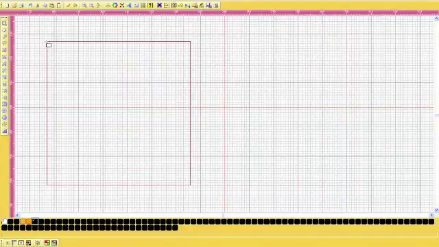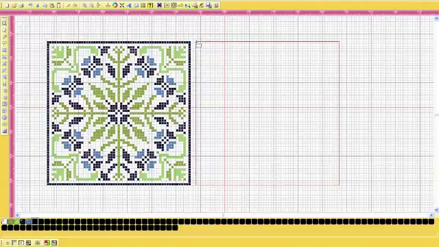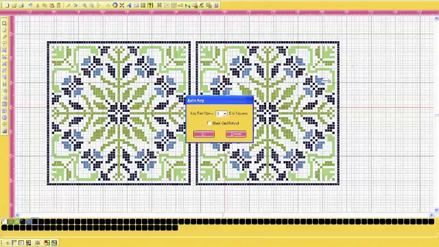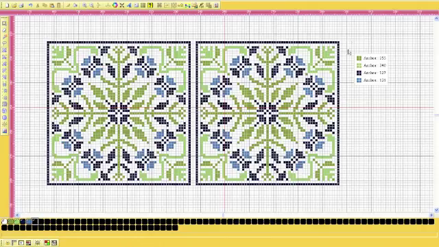In this case I'm pasting it twice because if I'm making a Biscornu I need two. And there you are, instant patterns. Obviously you can change the colours, alter the pattern still. You can put on the key so that you can see what threads are used. So there I've got a little key down the side. Now I prefer to use Madeira threads. Whoops, you see I've just written on it. There we are, quickly get rid of that.